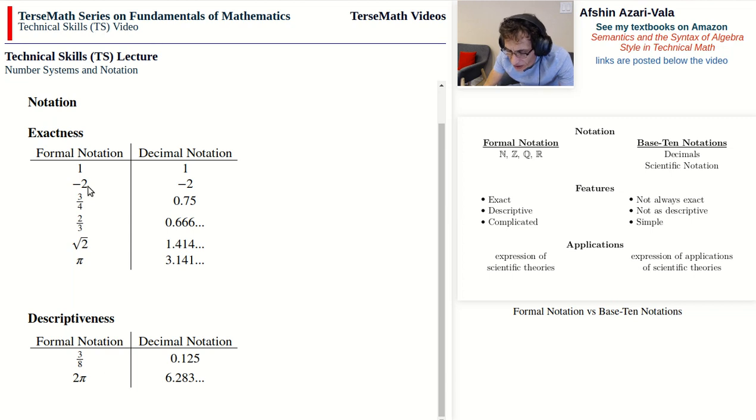And so because we cannot be exact when we measure things, and we don't have to be descriptive, why not switch to the use of the decimal notation when we make measurements?